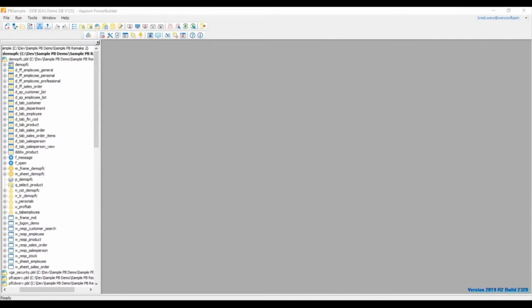The first thing we're going to do is declare two global variables. Now the reason why we're using global variables here is because it makes it easier for us to use these objects later on.